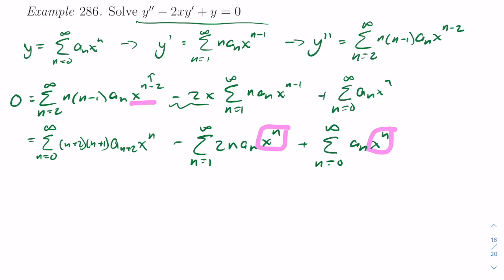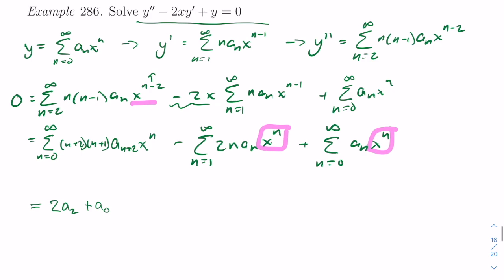What now then? So this one is the one that's different, right? It starts at n equals 1. We have to sort of peel one off, but you can't peel one off. These are the ones that need peeled off. So we're going to have to peel off the 0 term here and the 0 term here, so that way they all start at 1. So when n equals 0 on this one, I have 2a2 x to the 0 plus a 0, right? 2a2 plus a 0 on that.